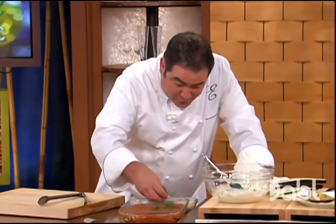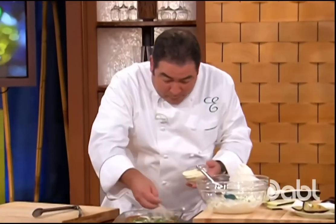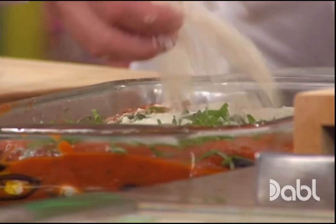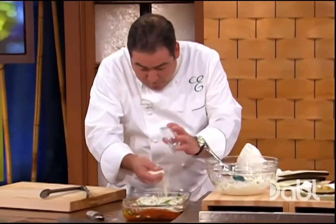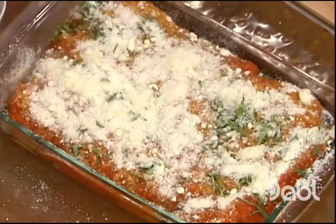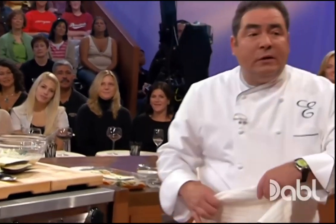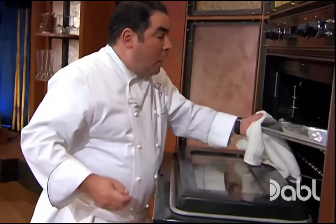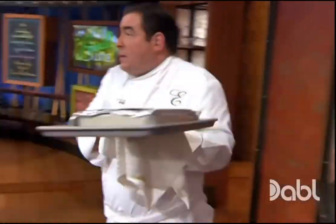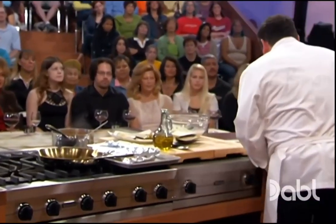Fresh basil, because I love basil. And, of course, I'm just a freak for Parmesan Reggiano cheese. Yeah, it's kind of like toothpaste for me. So we're going to just add that. Oh, yeah, babe. And then what we're going to do is we're going to go in the oven with this. But before we do that, we've already done our water to our grape leaves. Okay? We've already done that. So now let's go in with this.